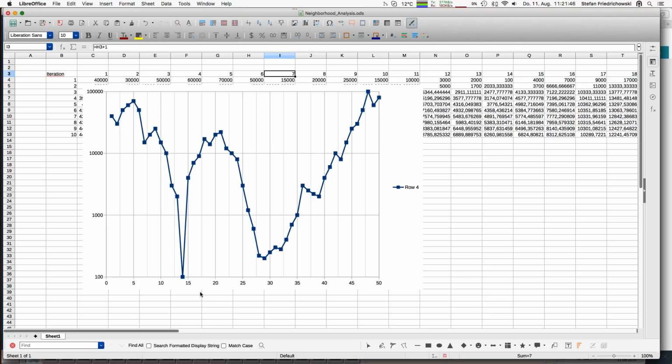Obviously, we have the best strategy here. That is the parameter being 14. That is absolutely the best strategy. We have other good strategies around here. And already with your naked eye, I think everybody has the right idea what values for your parameter you should apply within your strategy.